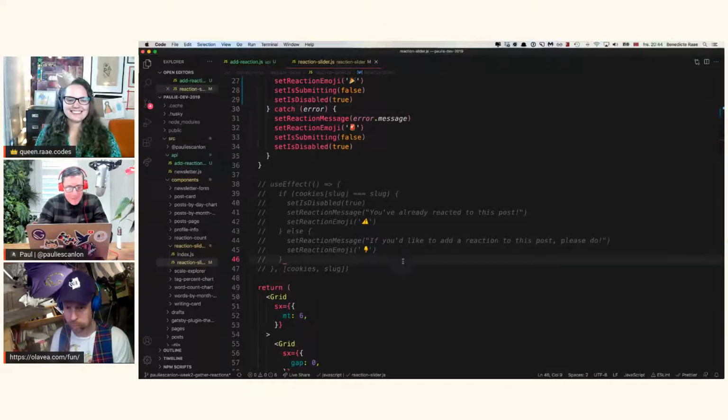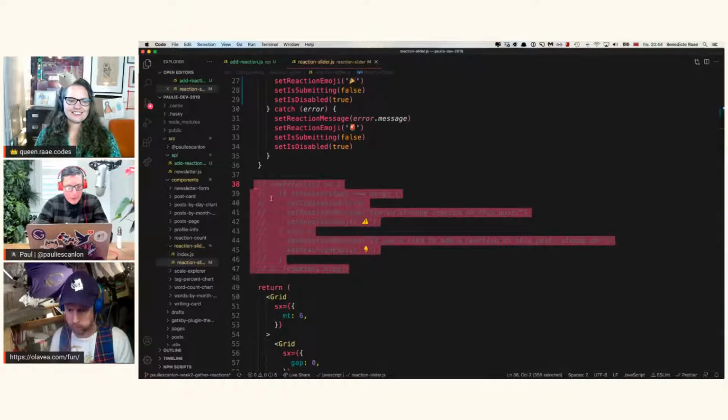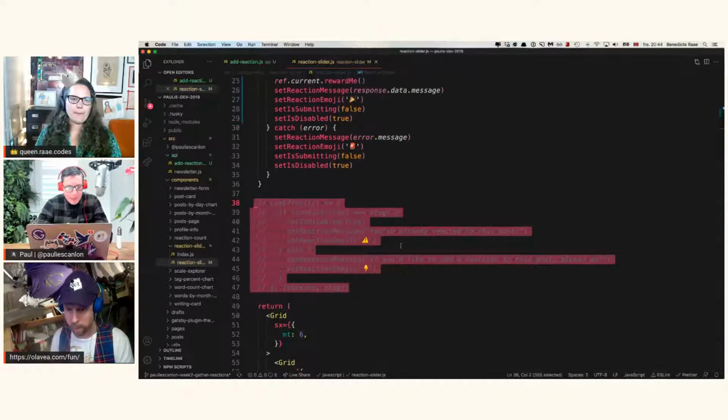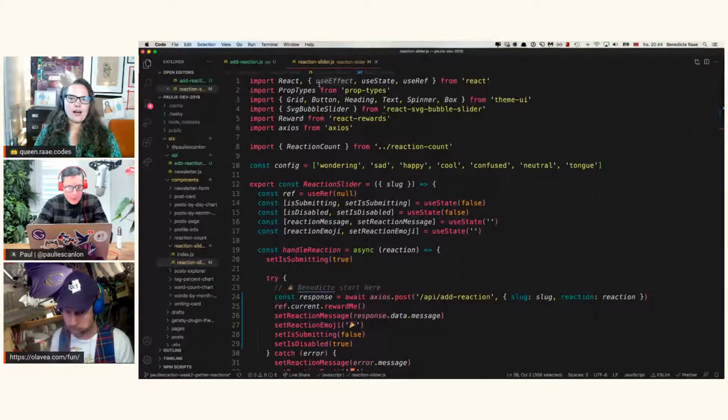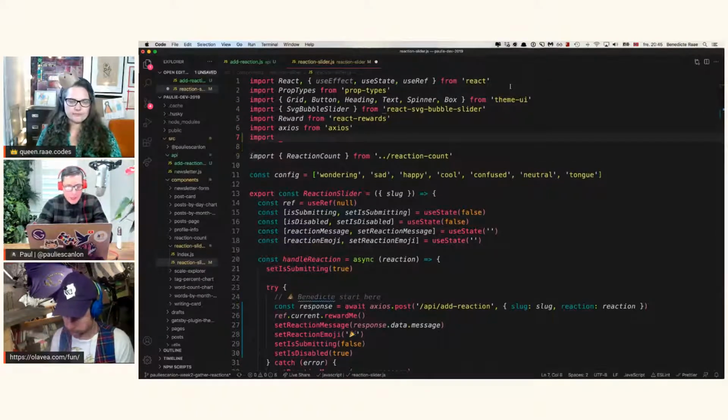Right, so what we need to do is drop a cookie. I'll just walk you through it quickly. If you scroll up to the top of the file. Underneath Axios, we need to import useCookies from React cookie, and it's a named import, so it'll have to be in curlies.